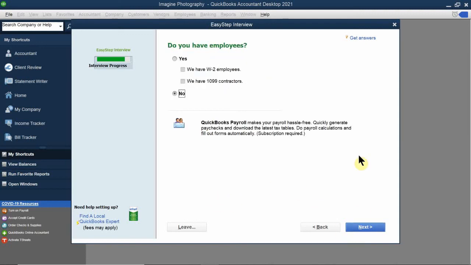Okay? So then the next question is, are you going to have employees? So here's a fun fact. A 1099 or an independent contractor is not an employee. Okay? But they just put it under here saying yes, right? Am I going to have actual W-2 workers? Meaning, are they actually going to be on my payroll? Okay? And do I have to pay into their benefits? Yes. Okay? If you do have them, then select them. Okay?